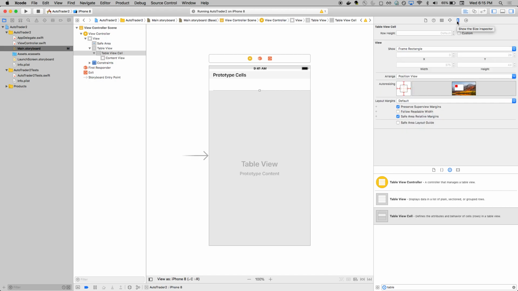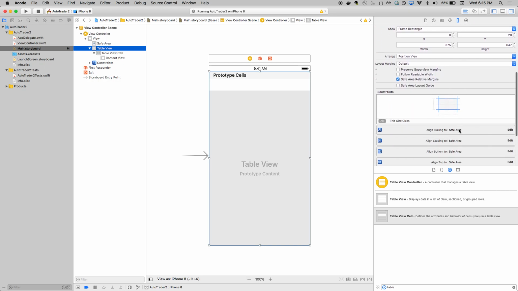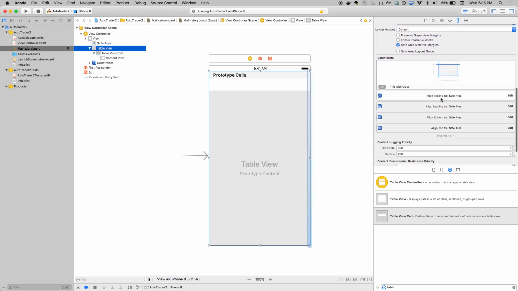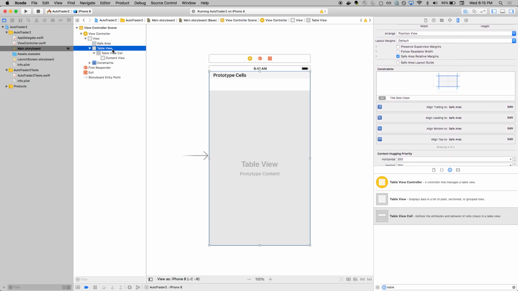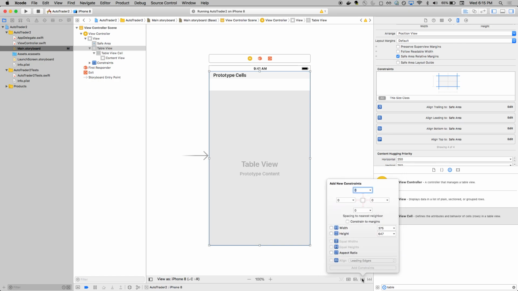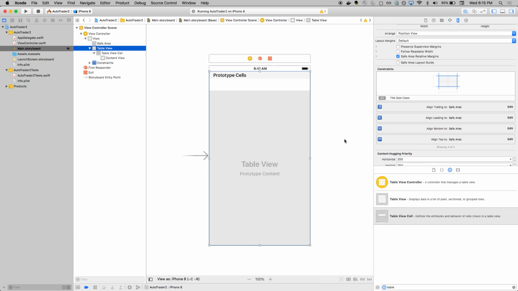Then you have this ruler, which is how you inspect the different sizes. Your constraints are going to show up right here. On this ruler, what I did is I tapped on the table view. I can see that I have a trailing, leading, bottom, and top constraint. That's what I did when I tapped this button down here and added those constraints. If you add more constraints, they're going to show up over here.